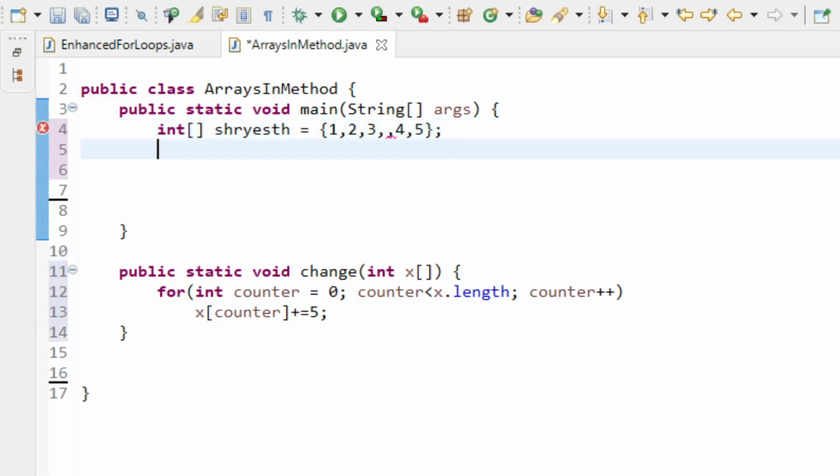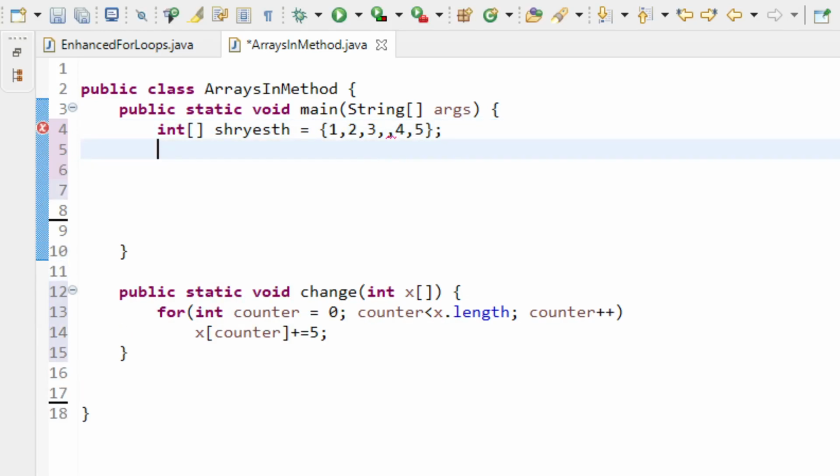Now that we have made our second method, we are going to call it in the first one. Till now we have made a separate class, and using that class we have called our methods. But in this particular case we are making another method in the same class, so we can call the methods within the same class without defining an object for them. Let me show you.